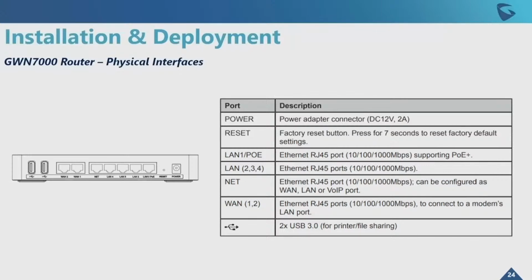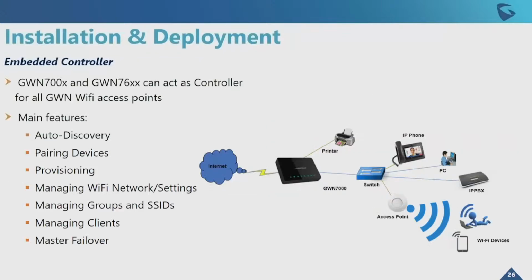Right? The main features include auto discovery of all access points on the same broadcast domain. You can pair devices, you can provision them, you can manage certain Wi-Fi network settings, you can manage groups and SSIDs. You can also manage the clients. You can oversee and manage all of the clients on the network, regardless of network group, and also can act as a master failover.